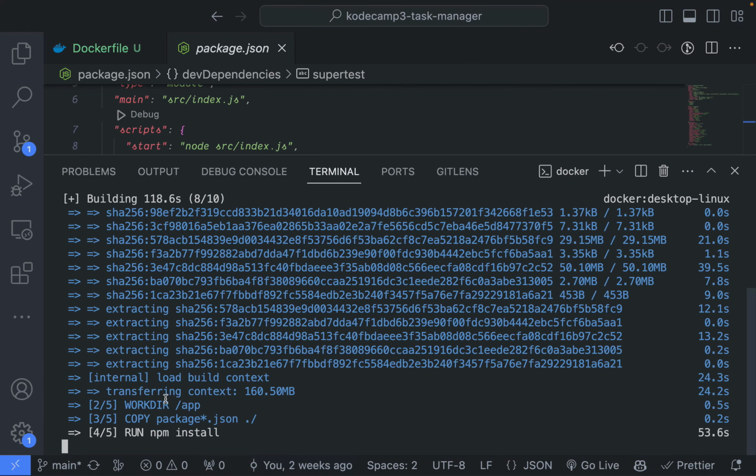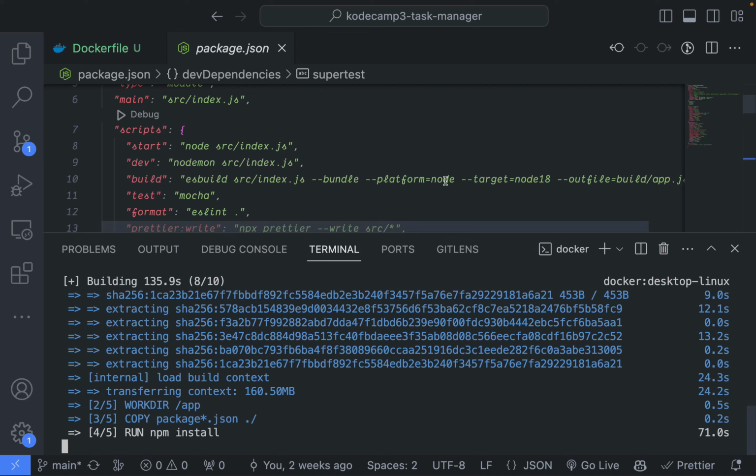Okay, once it's done, as you can see, transferring context 160.50 MB, then copy package.json, run npm install. So it's running the npm install command right now. I think we have a whole lot of packages here. We'll just give it a little time to complete.